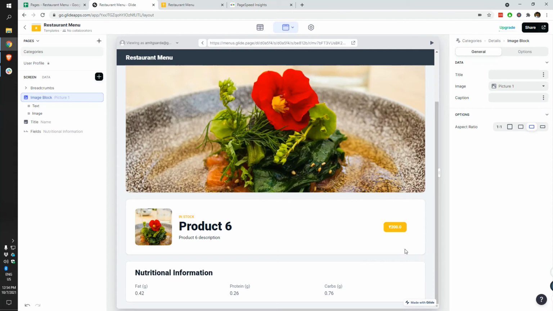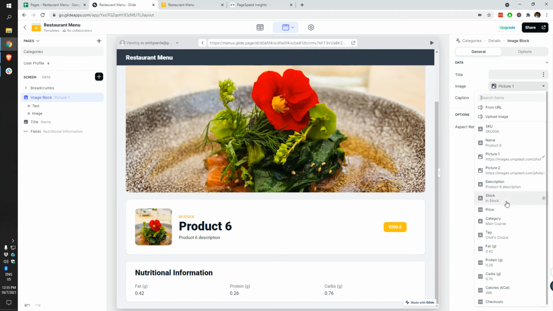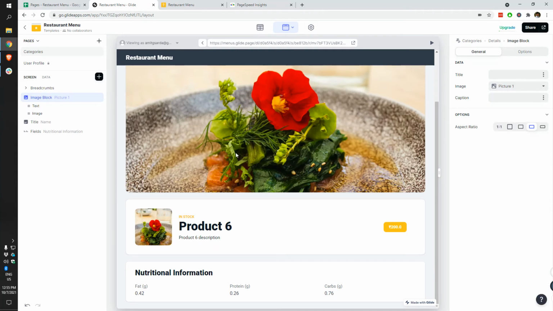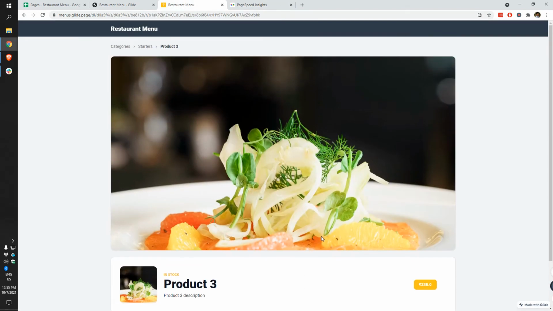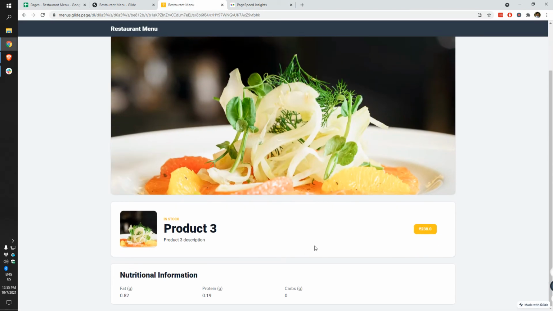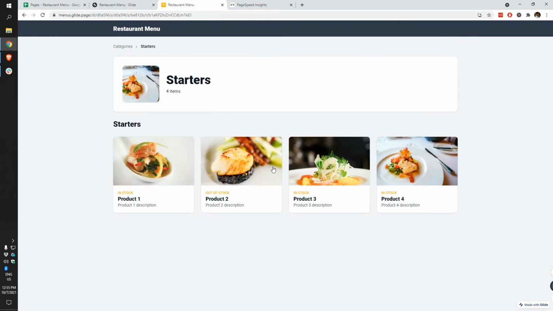So yeah, I think the Glide team is already aware of being able to customize this card option, adding an action for images here, giving us options to pass an array to the image block so that we can scroll through like we are scrolling a gallery. So I'm sure that the Glide team is aware of these improvements that they should ideally make. Otherwise, this is looking okay.